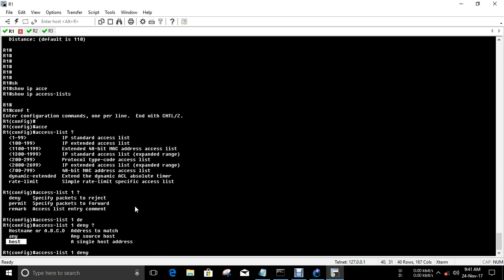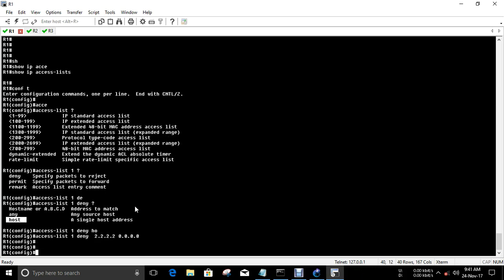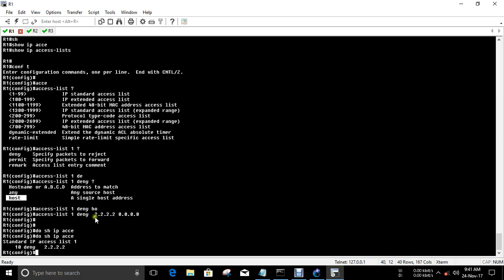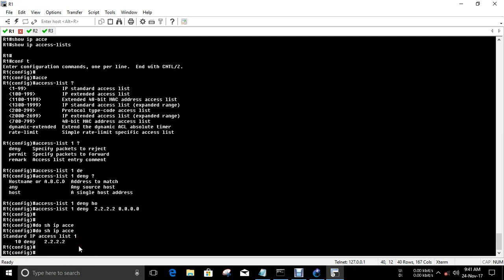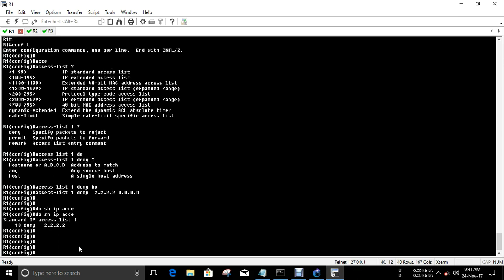I can also specify it like this, 0.0.0.0. If you check, it will only specify this 2.2.2.2. There's no other IP address over here. So that's the reason behind this. And I just want to permit everything else, or else everything will be denied.